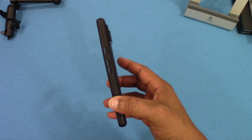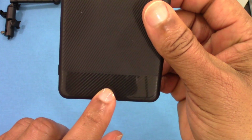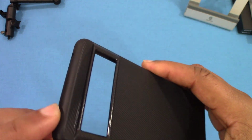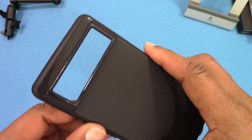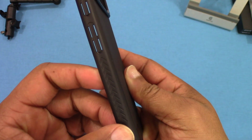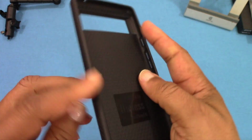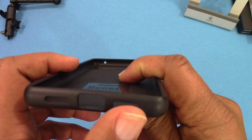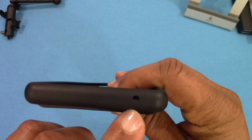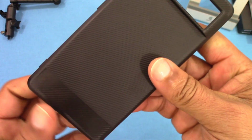This is the case right here. So you got the grippy back right there. You got a little carbon fiber insert at the bottom, a raised area for the camera, and a little carbon fiber up top as well. You got a little bit of grip on the side, an opening for the volume rocker and the power button. You got an opening for the charging port, and your speaker grill's right there. This side is clean, and you got a mic hole up top. And I think that's it. No branding or anything.